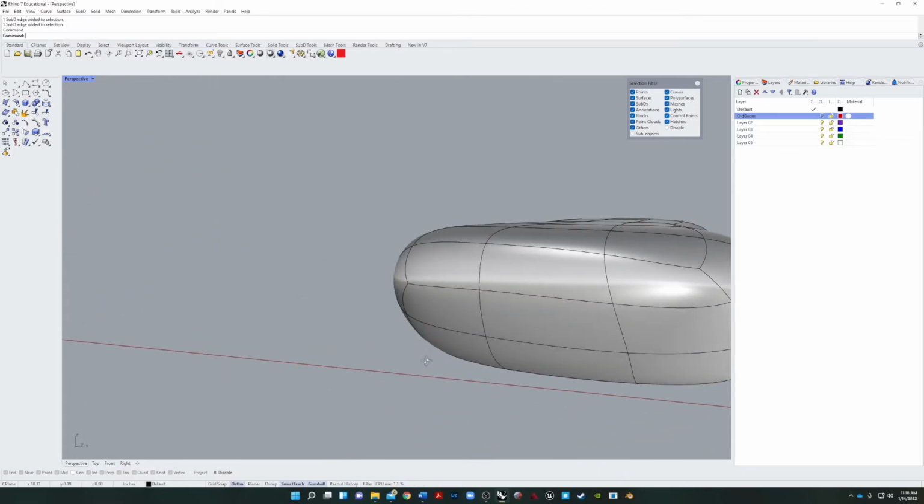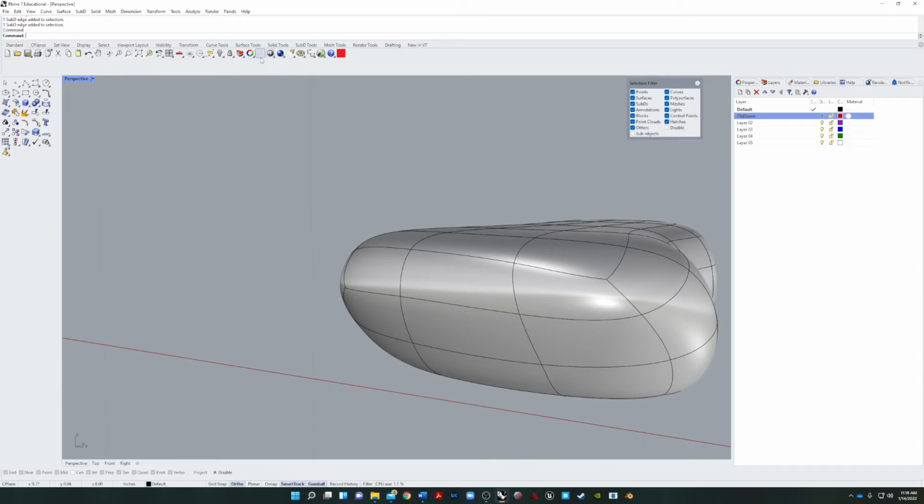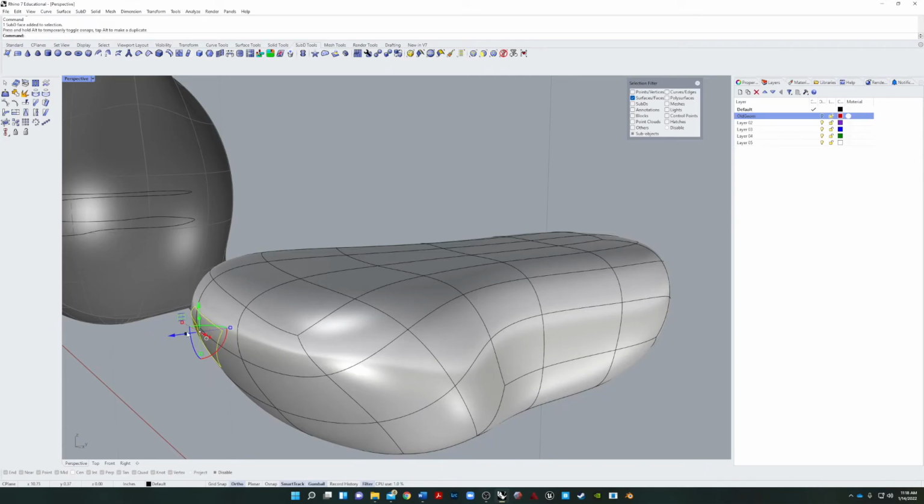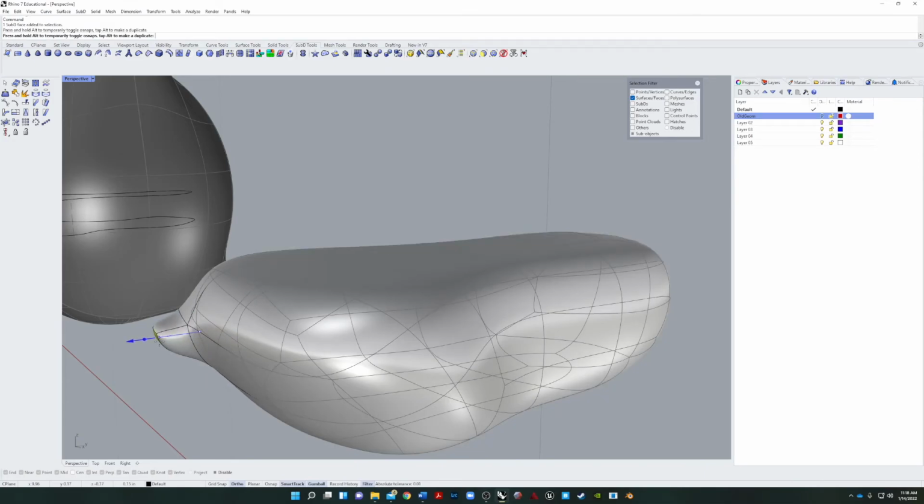No, it's not working the way I want. Let's add some more faces to it. Go to Sub-D Tools, and then go to Face Select right here. Click that face, pull it out. Not like that, sorry. Extrude it out. And scale it out.